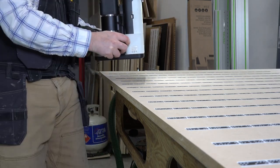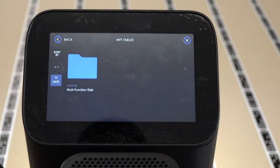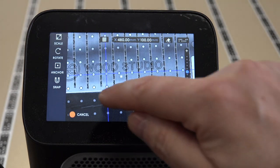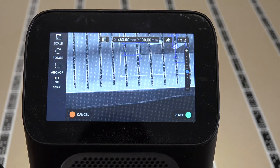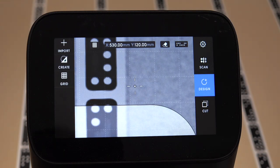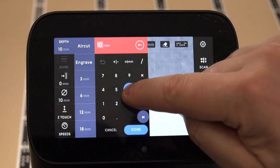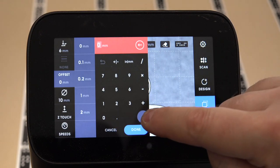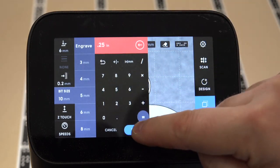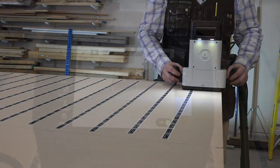Origin then draws a grid of lines parallel to these axes. Next I import my multifunction slab design over Wi-Fi and select the bottom left anchor point to place this corner of the design at the zero-zero, or origin — no pun intended — of the XY grid. Now that I'm ready to cut, the general rule for all CNCs is to set your cut depth for a single pass equal to the cutter diameter. I'm using a quarter-inch or 6mm cutter, so I set my depth to 6 millimeters — I'll need three passes to cut this three-quarter-inch sheet. I use a 0.2mm offset for the first pass, reduced to zero on the final cleanup pass, and set the cutter diameter to a quarter inch. Origin then asks you to perform a z-touch, which lets the tool know the distance from the cutter to the surface for an accurate z-axis measurement.